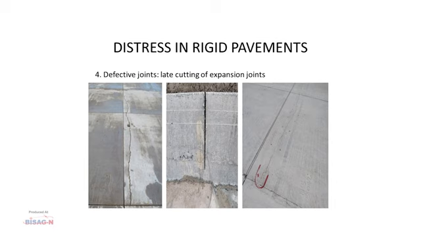The timelines for expansion joint cutting should be 8 to 12 hours. All the expansion joints should be cut within these timelines as per the MORTH guidelines to avoid such types of cracks. If at all these cracks are formed, they can be repaired easily with elastomeric material and epoxy mortar that we will cover in the next slides.